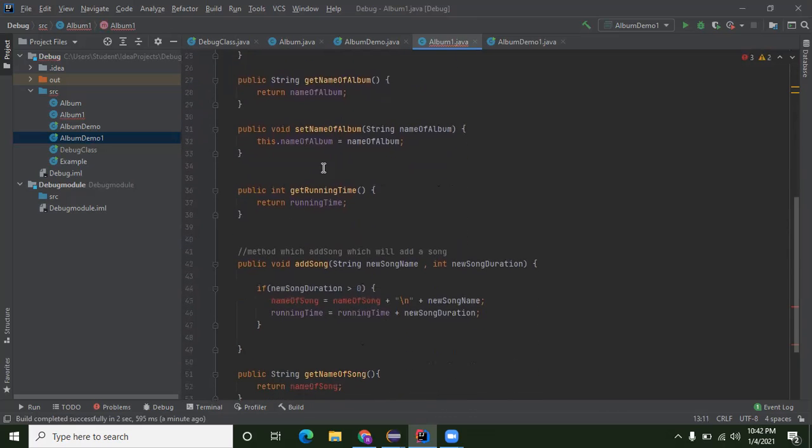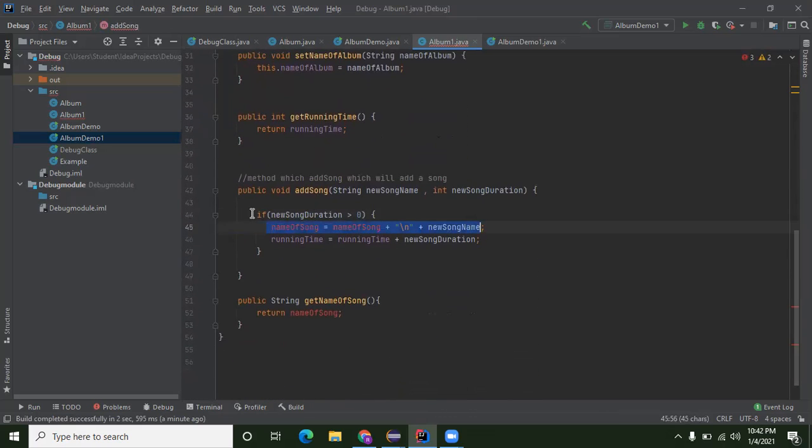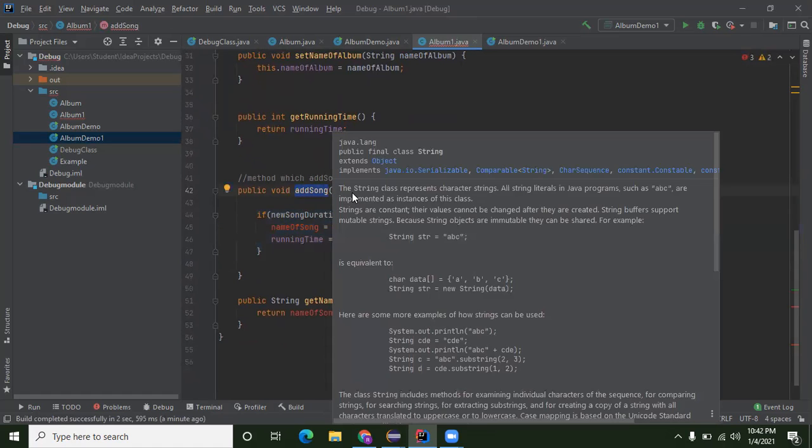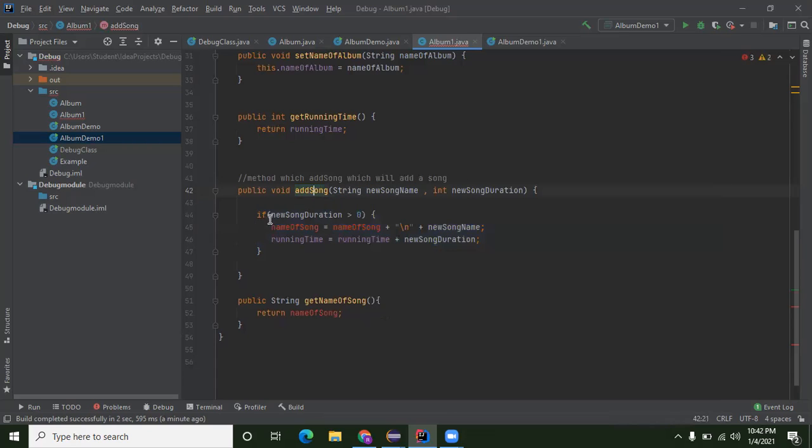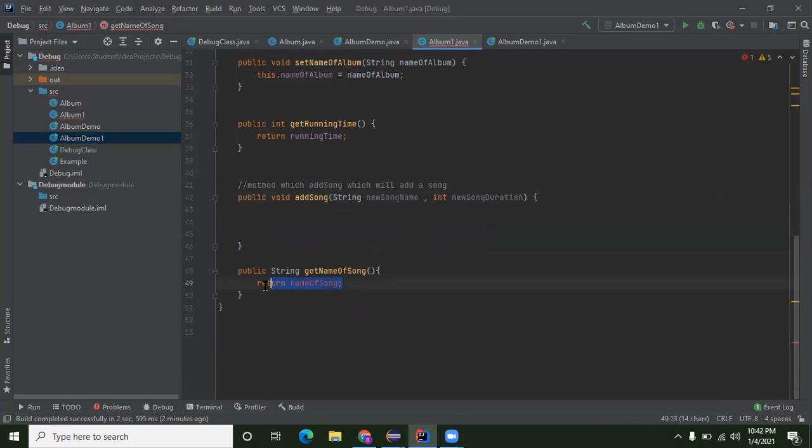So how do we do this? Well, think about it, right? We're really not going to do any of this anymore. We're going to do some of it, but it just doesn't make any sense to have name of song there, right? We want to use an array. So this one, addSong, is essentially going to populate one element of an array each time it's called. So let's just get rid of that. And we're also going to return the song, but we're going to have to return an element in the array, with which we're going to populate the array.